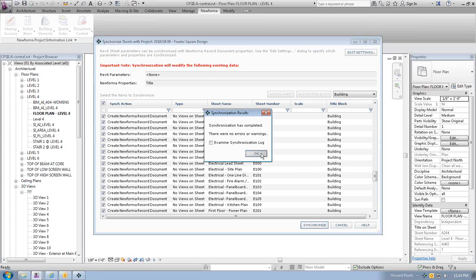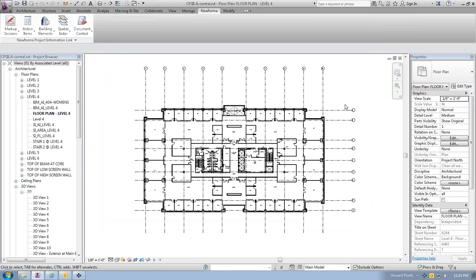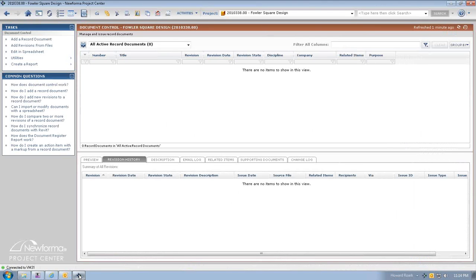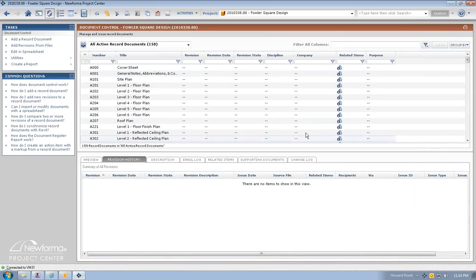Now I should add that some steps have already been taken that we will cover during the building information management session that goes into linking your models. It's not a complex process, but we're not actually going into that at the moment. The technical team will have this linked and be able to link these sheets in. And I just want to show you that that capability exists without going into building information management.